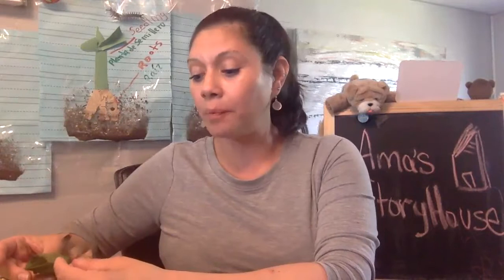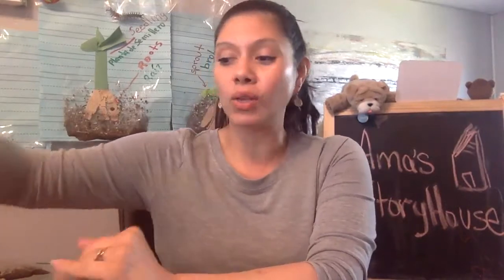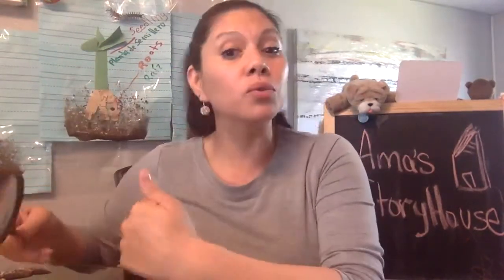Become a collector of these items because there are so many sorting things you can do. You can sort by texture, by size, by color, or by whether the seed is something we eat or a plant. You can sort from smallest to largest. Twigs are also interesting to have — you can sort them by whether they're thin or thicker, or longer. You just have to think about what they have in common or how they are different.